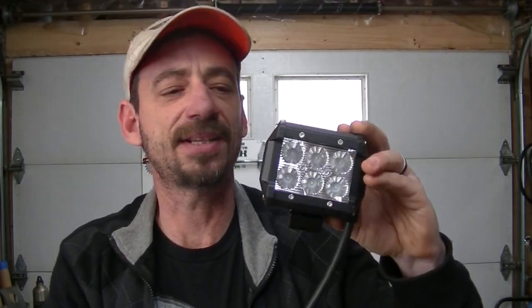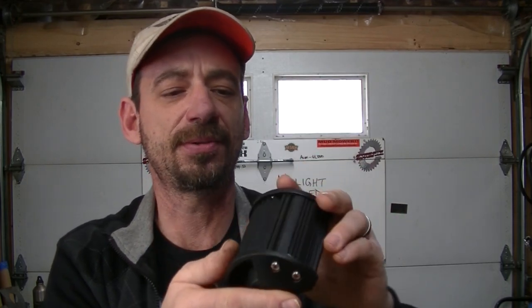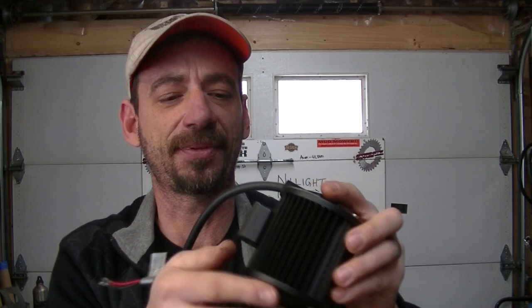This here is one of the lights they sent. It's actually a pretty handsome unit. It appears to be an aluminum extrusion with a couple of cast aluminum end caps, a polycarbonate lens, and 6 chips in it. This is an 18-watt unit, 3 watts per chip. It's got some good weight to it, and it doesn't feel like a pile of plastic garbage. So far I'm impressed.